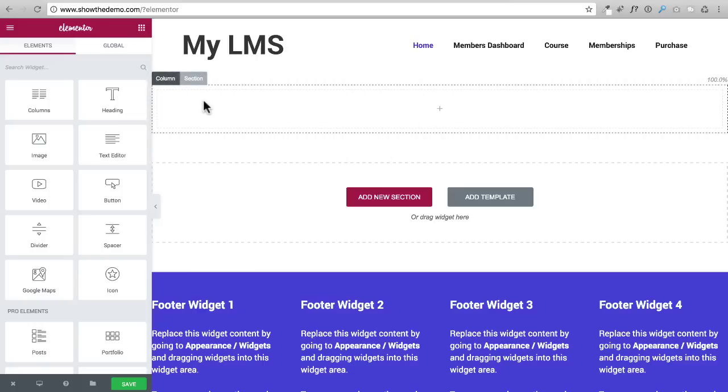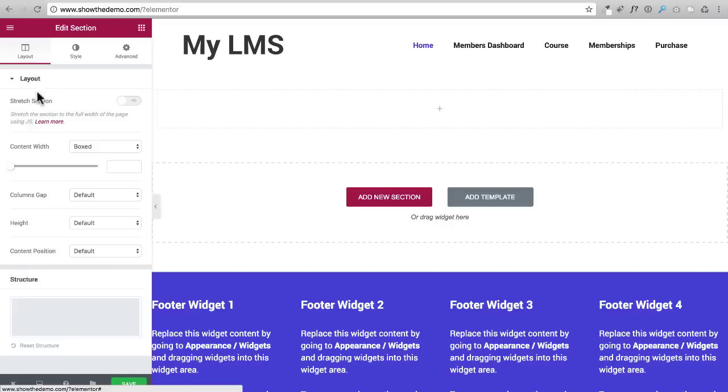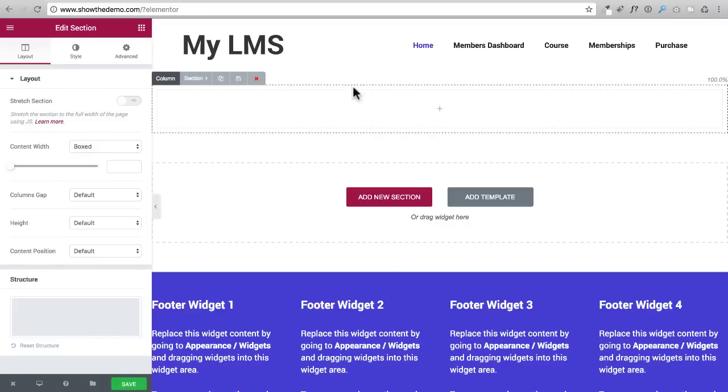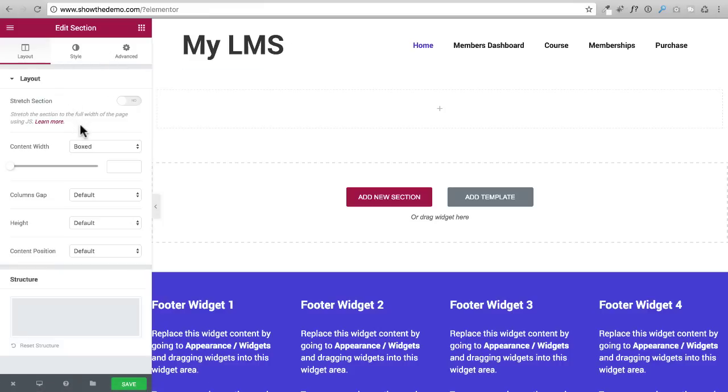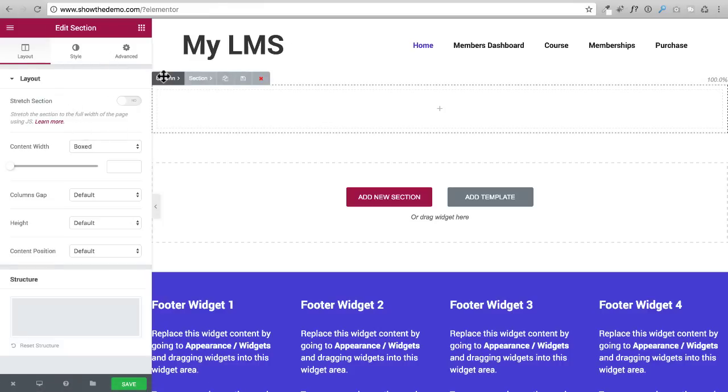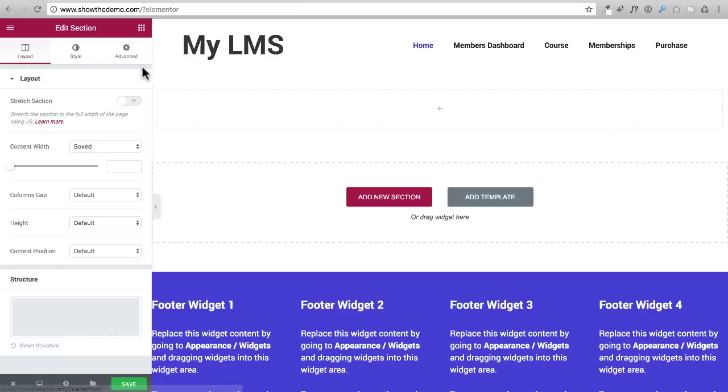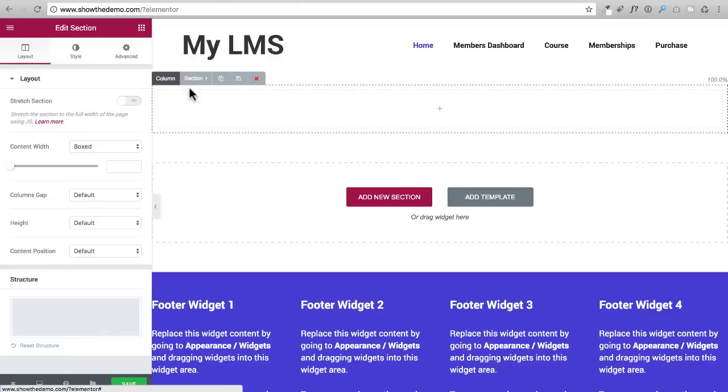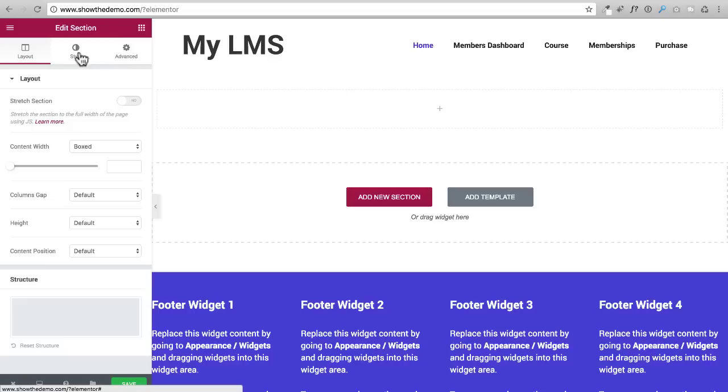So when I hover over it, I've got 1 column in it, and if I click on this, I can have some settings for the column. If I click right here where it says section, it's going to show me a settings panel right here for this entire section. Now everything has these settings panels. So a section has it, a column has it, and each individual element, like a headline or a testimonial box, they'll have their own set of settings as well. So they're always typically broken down into 3 different settings panels.